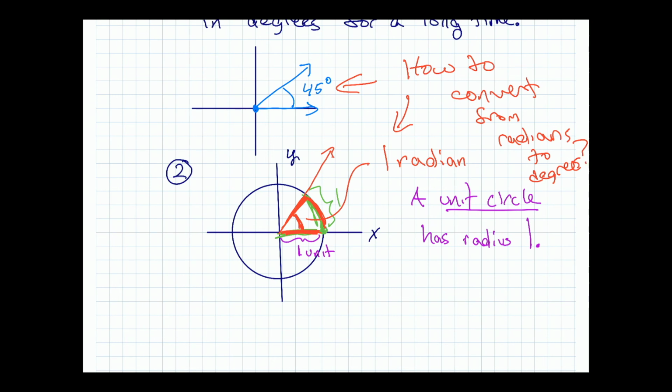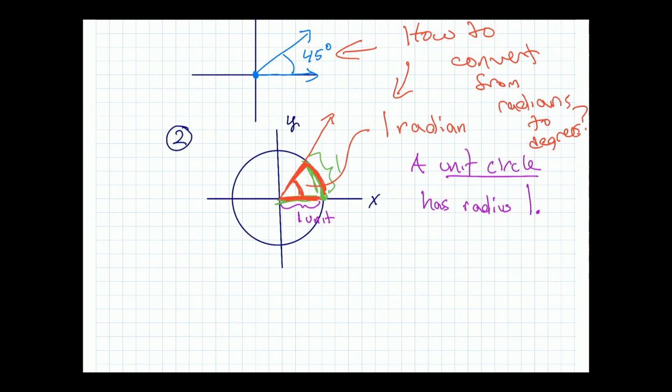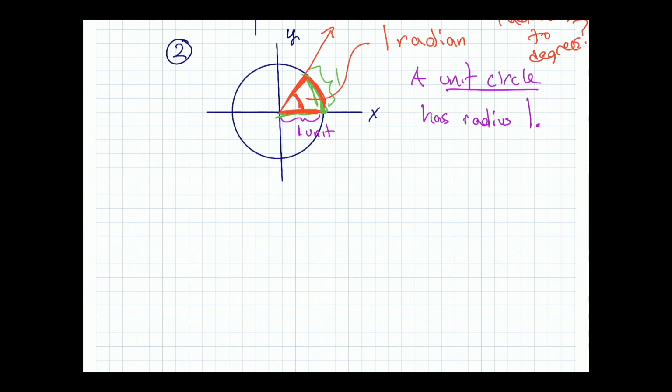And in order to do that, we have to have a place to start, right? Like 1 radian is not 45 degrees, right? I drew 45 degrees on my first picture, but the second picture with the radian has nothing to do with 45 degrees. So we need to figure out some way that we can relate them. And the way that you will relate them is going to be like this.